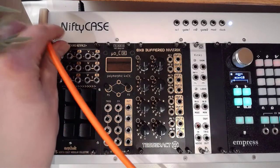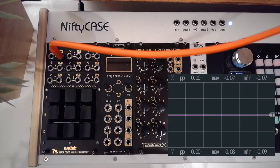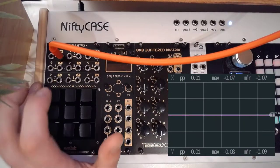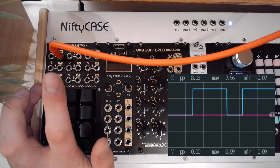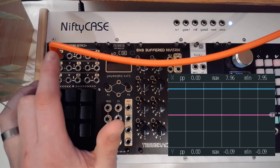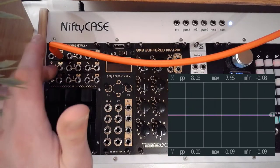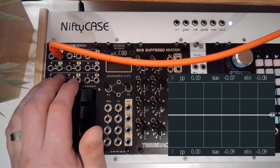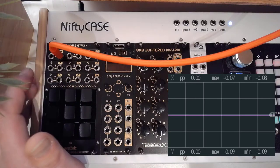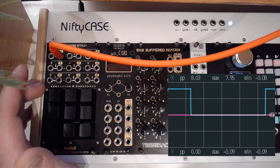What you can then do is, if we just grab the output of the first and we patch that into our oscilloscope, you'll see that if I press down on it, I'm just going to get an 8-volt gate out of that. And you can indeed tweak that voltage. There is a calibration point for that, but this is the normal situation.